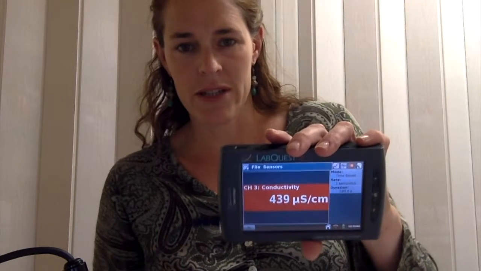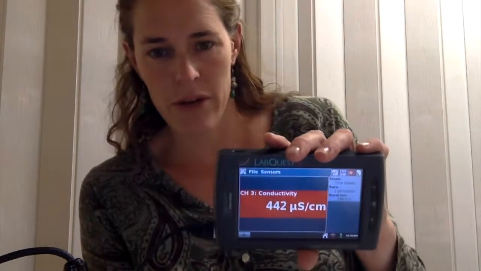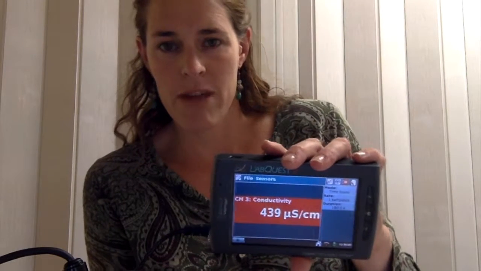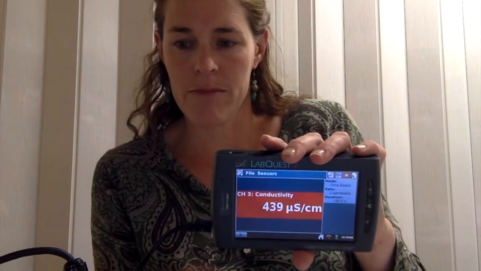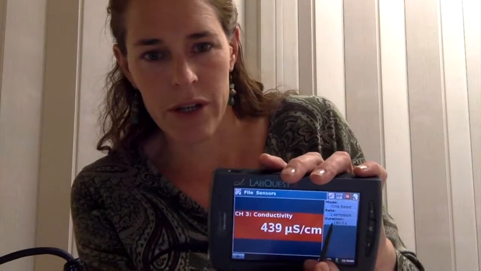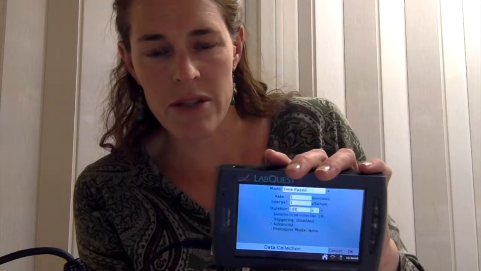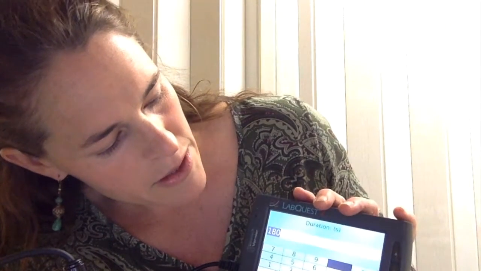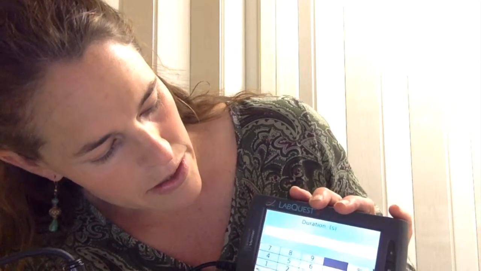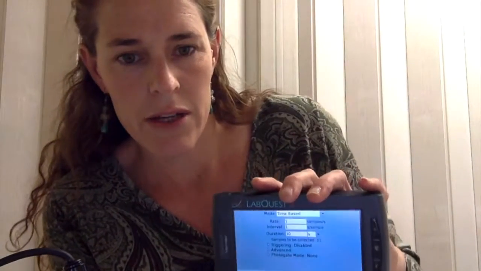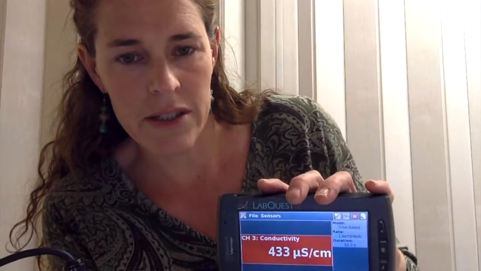Since you can see it changing, we want to record, rather than just put it in and measure what it is. We want the probe to take many little measurements. So we're going to go to duration right here, and I'm going to tell it to take measurements for 30 seconds. That'll give us a nice range, and a more accurate reading than just sticking it in and out. So okay, 30 seconds.